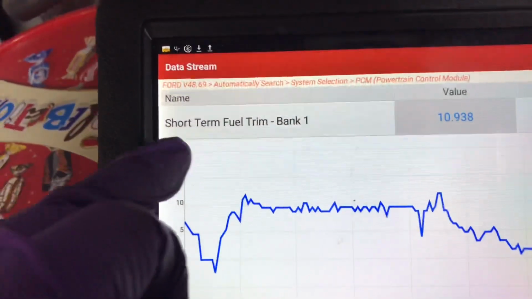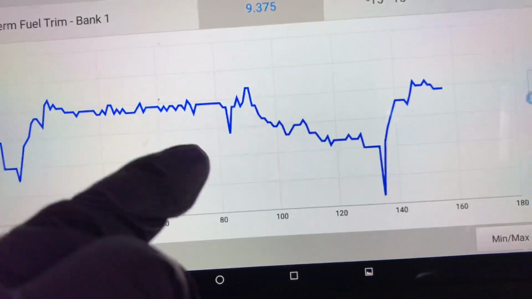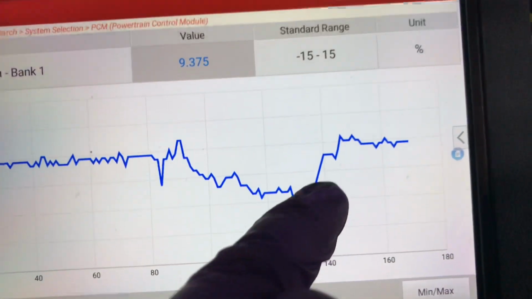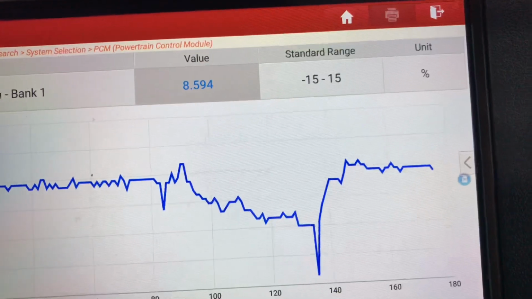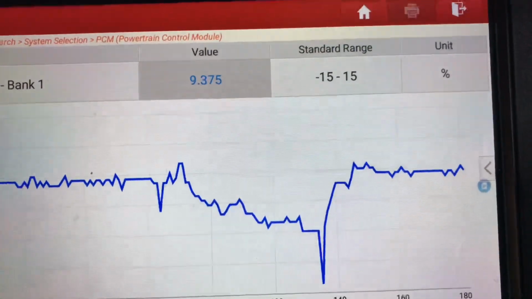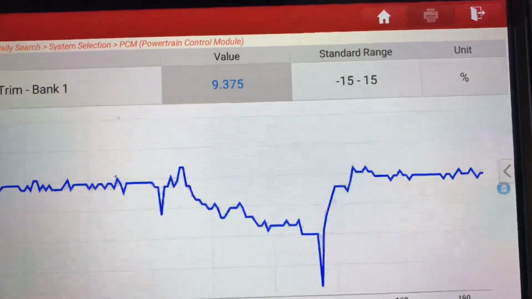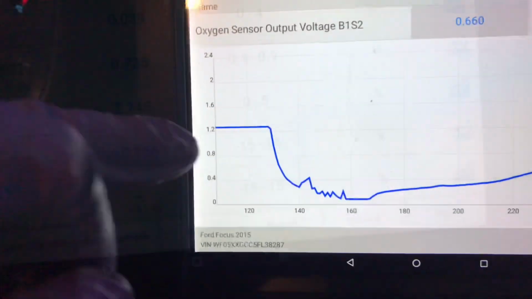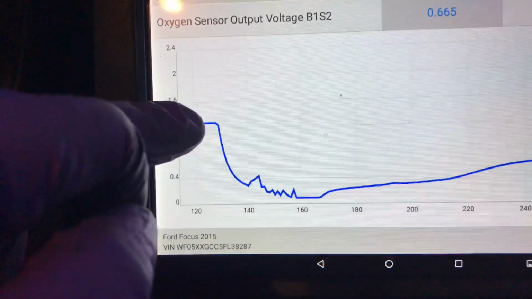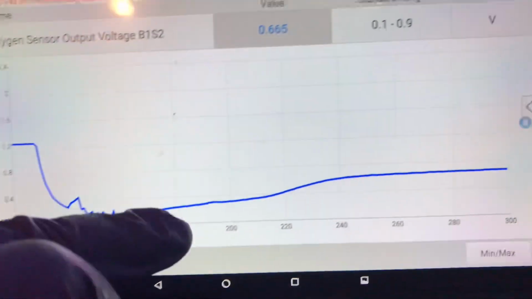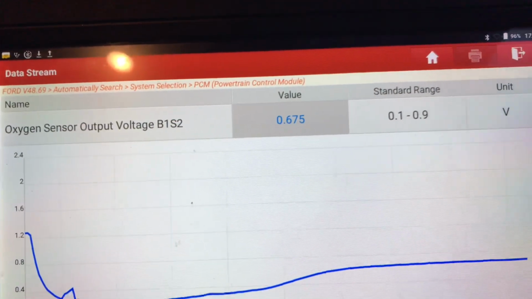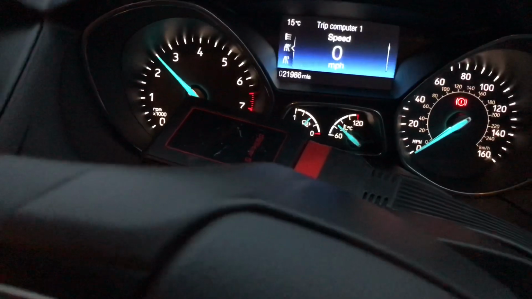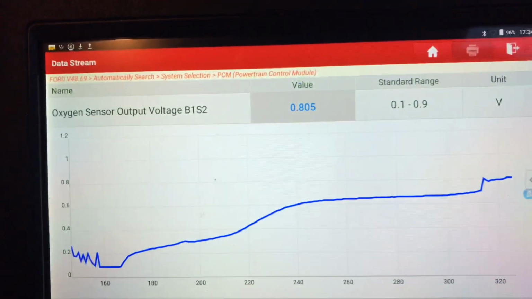So you can see here, this is the short term fuel trim bank 1. When we're revving it, maintaining a rev, say at 3000 RPM, it's coming down nicely. It's when we go back to idle, it's going to 9%, which we can cope with. Plus or minus 15 is what you want, but still a bit high for a new car. But we're going to take it for a run, see if the monitors will run. There you go, that's when that secondary oxygen sensor comes to life. And that's when I was revving it just like there, so you can see the idle here is heating up 0.6, so we'll go up to say 3000 RPM.